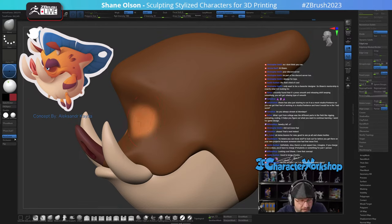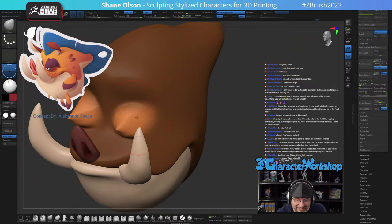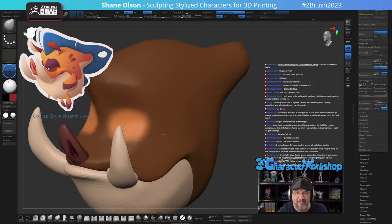Oh, I must have it. I do have AccuCurve turned on. Sometimes when you turn on AccuCurve on your move brush, it will make a point in space. And so sometimes when you're moving, it'll make these points. So sometimes when I'm pushing in, it's like a big old point. You gotta remember to turn that off.